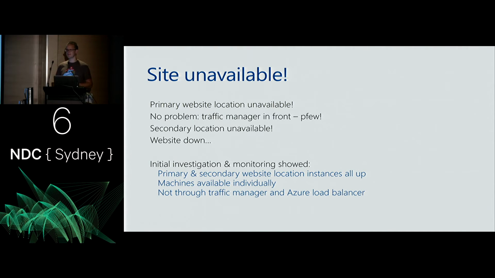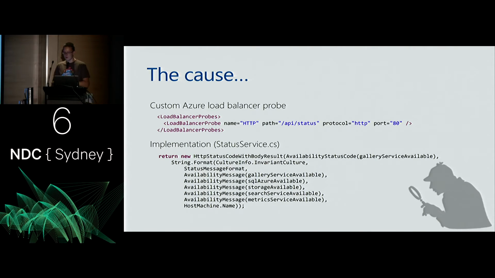The Azure load balancer didn't seem to be flowing traffic through, and we were not seeing results for typical users that were not using these special TCP ports. So what could have been going on? Well, turns out we were using a custom load balancer probe in Azure. What you can do is basically tell Azure where to query every couple of seconds to see if the website is up and running. And if that endpoint returns a 200 OK status code, then Azure will think everything is fine, and the load balancer will keep the machine in the load balancer rotation.